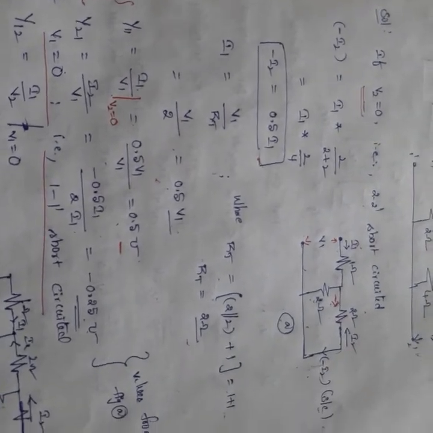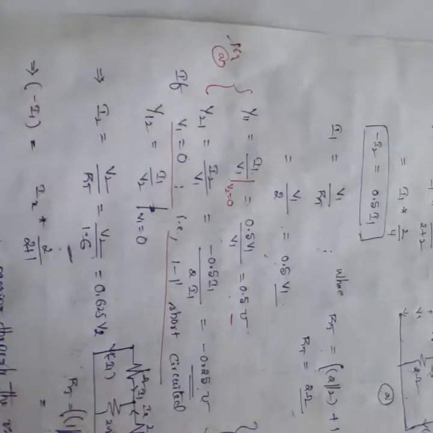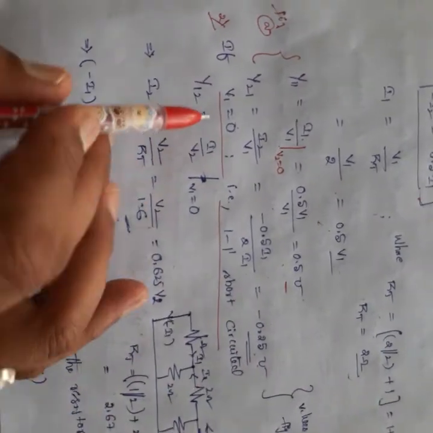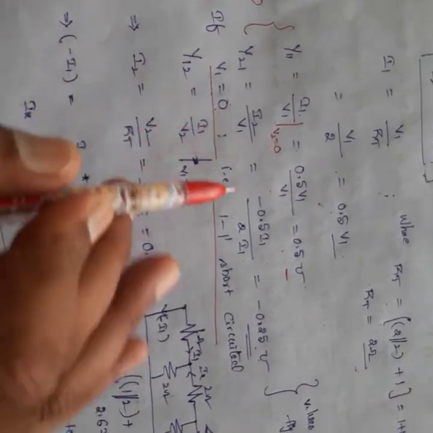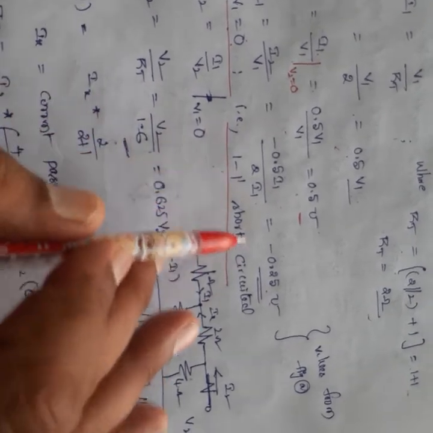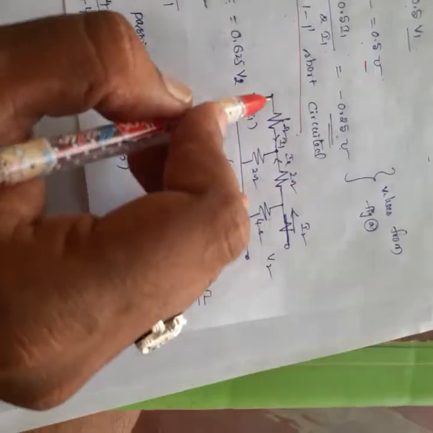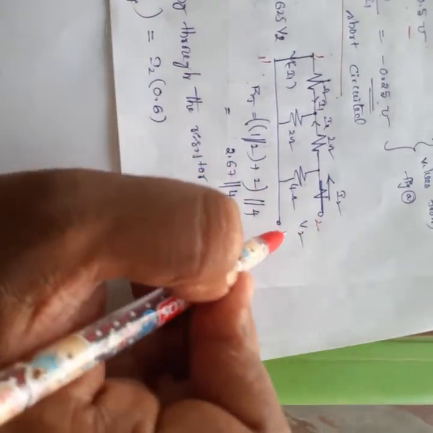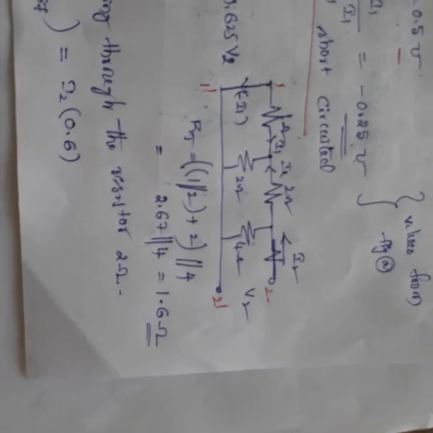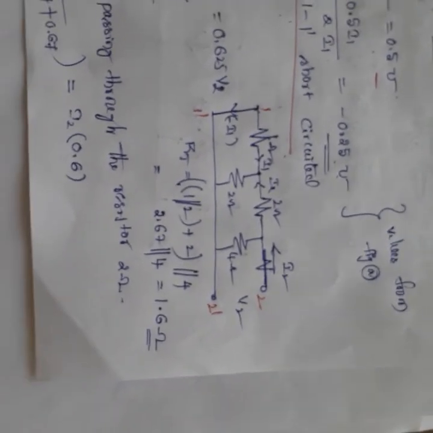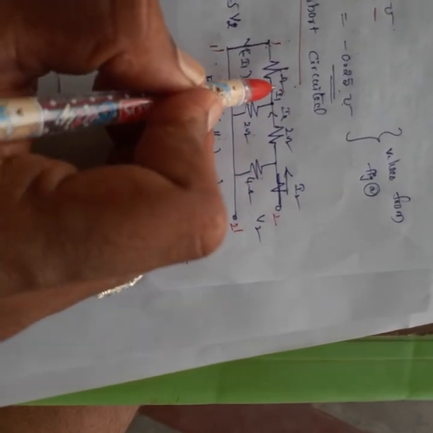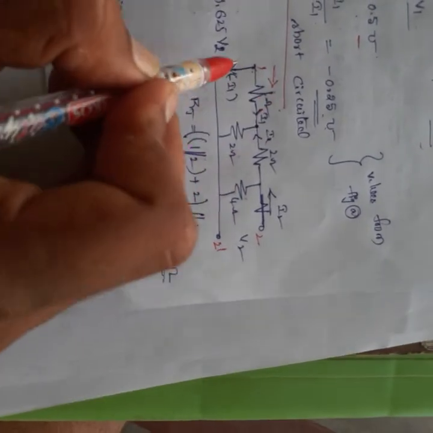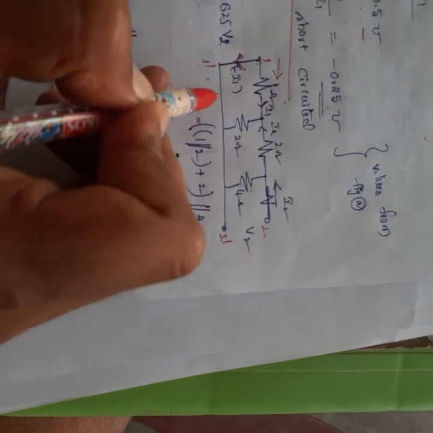That means that is the first case. Now take the second case. If V1 equals 0, that is, 1 dash is short circuited. The 2 dash is normally connected to the source. So at that time, at 1 dash, the actual current direction is in the forward direction like this, but here the short circuit current is minus I1.